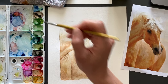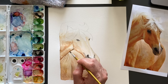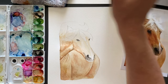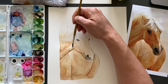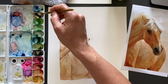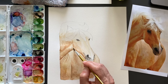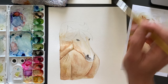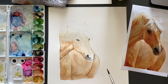And then I just want to have a tiny triangle that's a little darker right over there. And I can see how it will flow. And I can drag it up, making sure that it doesn't dry so hard. And maybe you had too much water and it just takes it all away. That happens. So you may have to do it again. So to me, watercolor is really unpredictable, but as soon as you step away and you just let the water do the thing, it is just so magical.